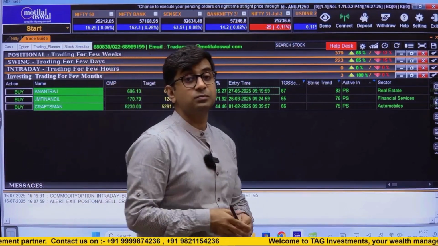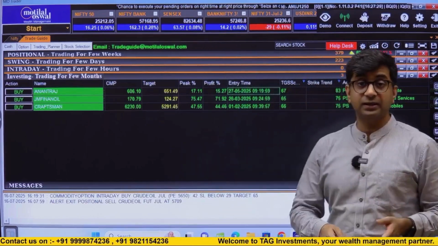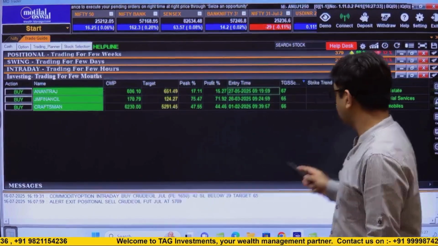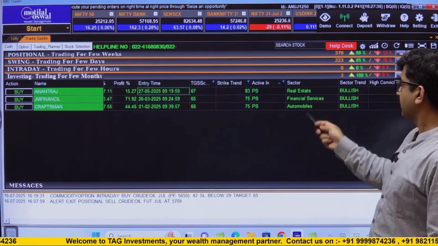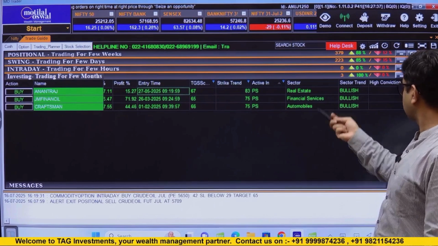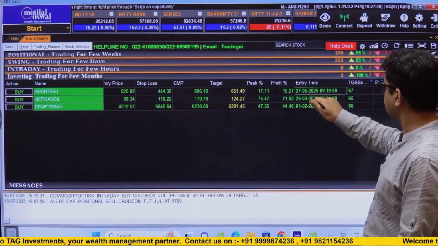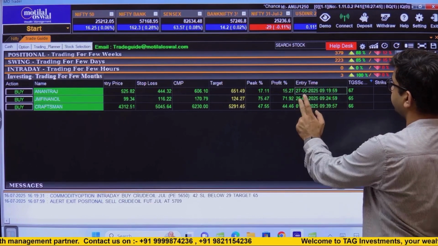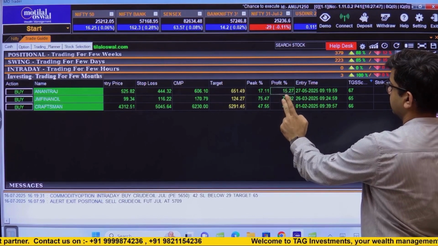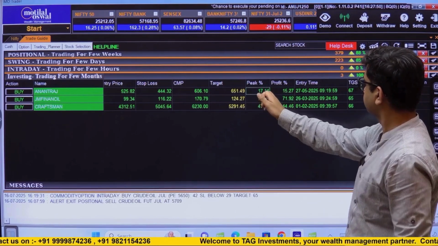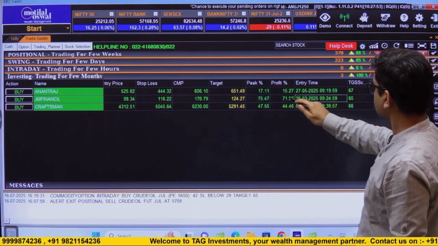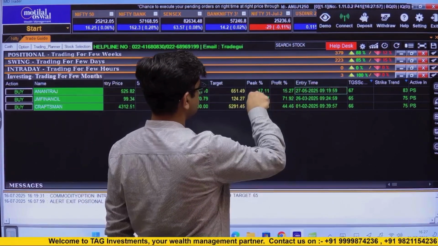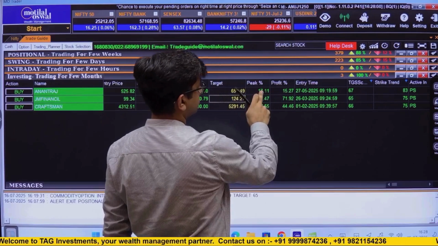Now it is still possible to do further R&D, and further judgment on which one of these 3 stocks is to be chosen. Now you can go by the sector trend, you can go by the sector which you wish to invest in. Plus on this, it is still a good idea to put further filters, like I told you, the column selection, in which you can choose the volume chart. When I say volume means, let me see if it opens up.